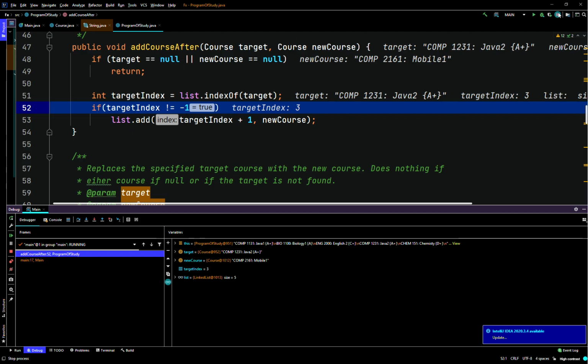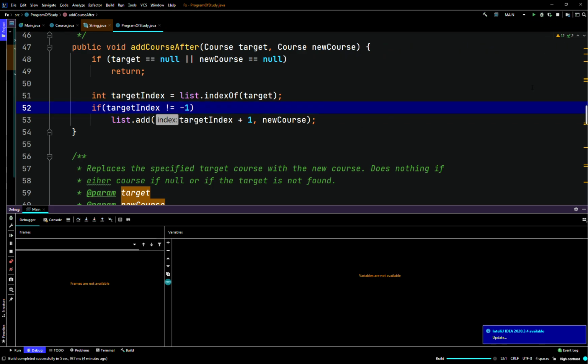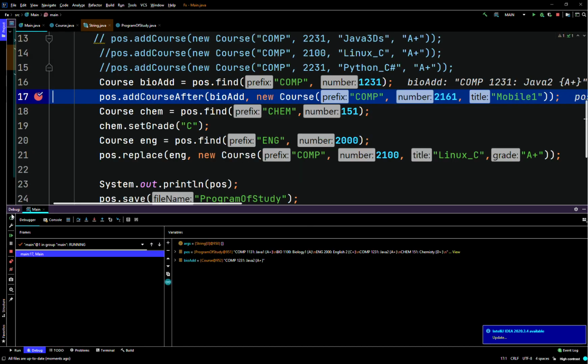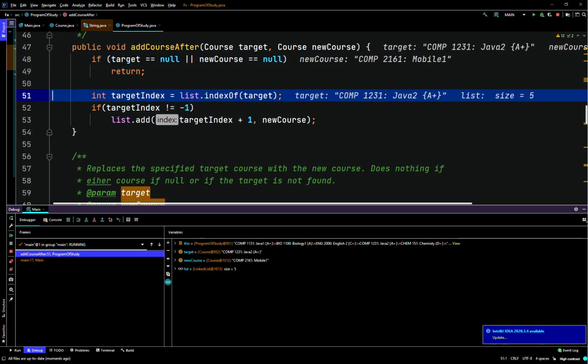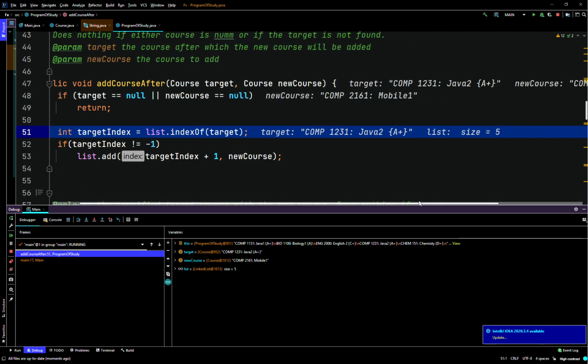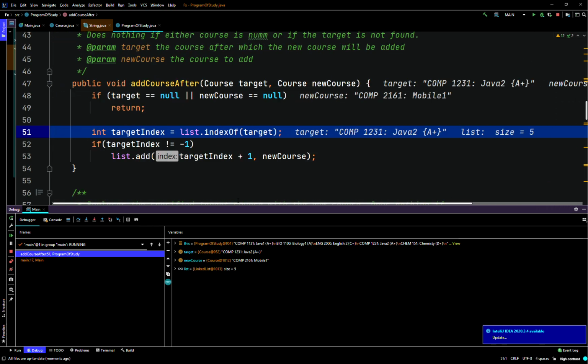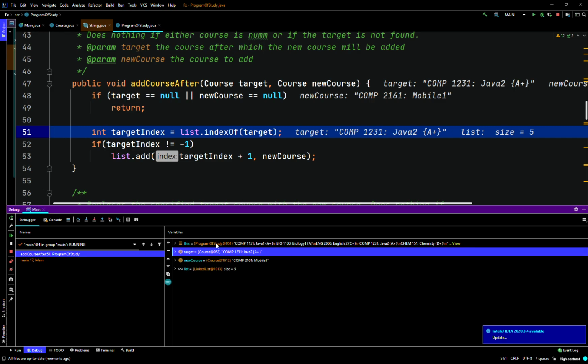So let's just go through this one more time. We'll start it again. Step into. Skip. So targetIndex points to list.indexOf(target), so our target is 1231. So we're adding after 1231. We should have found it though.